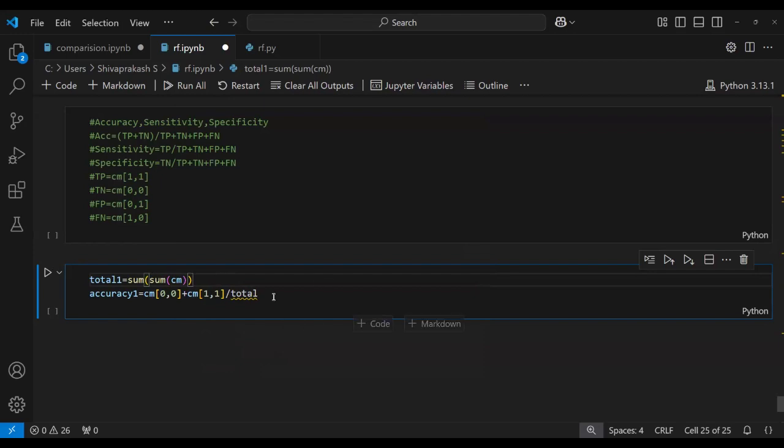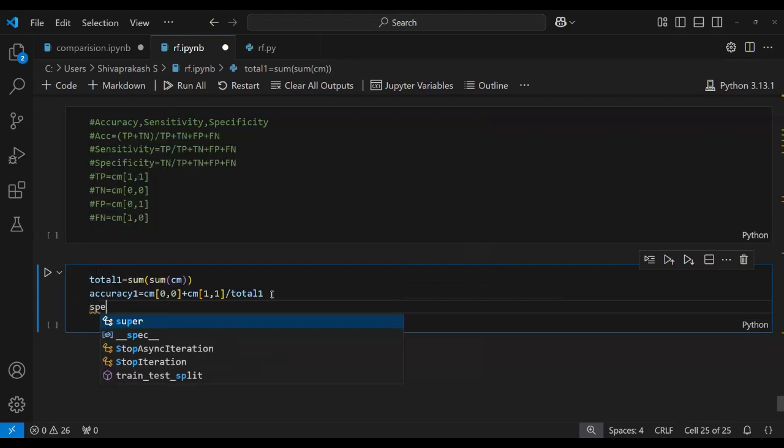Then I have taken the total in that place for accuracy 1 for random forest. And specificity: specificity 1 for random forest, which is equal to CM[0,0].